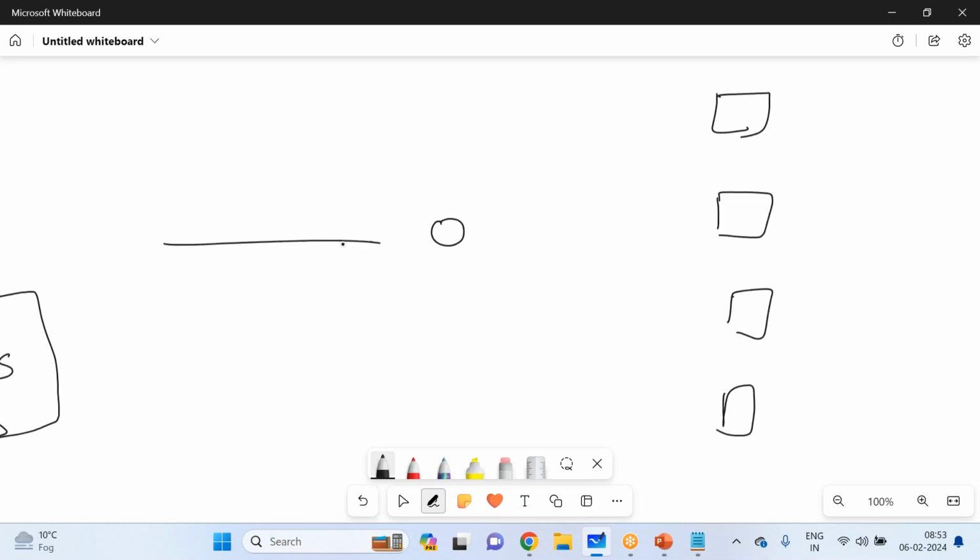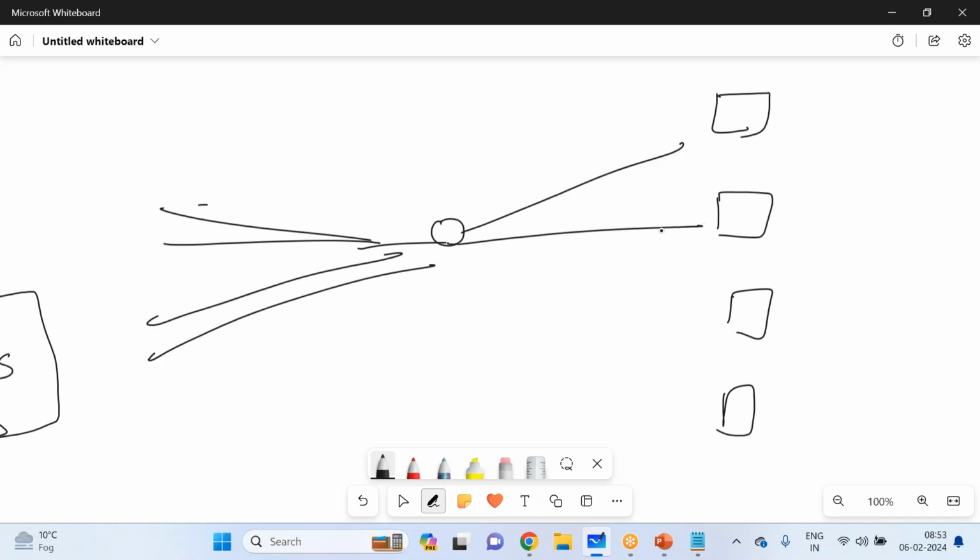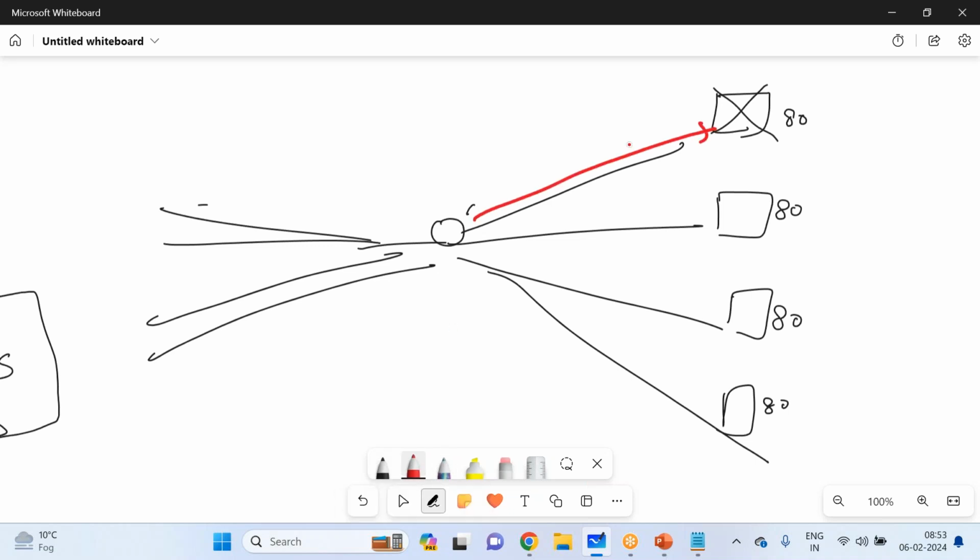It gets the request from the end user and sends it to your downstream servers. Let's say I'm running a web server on port 80. Somehow the web server goes down. Then it will not send the traffic here.